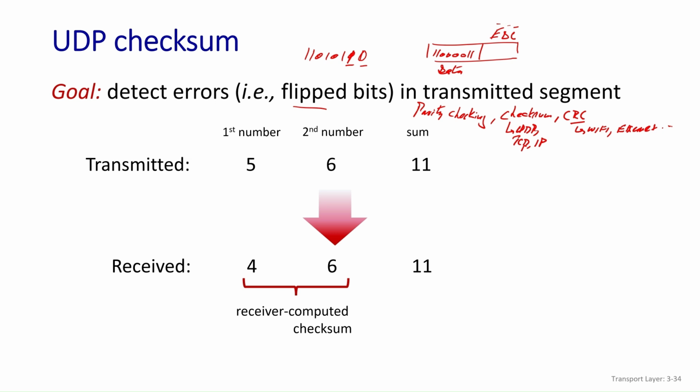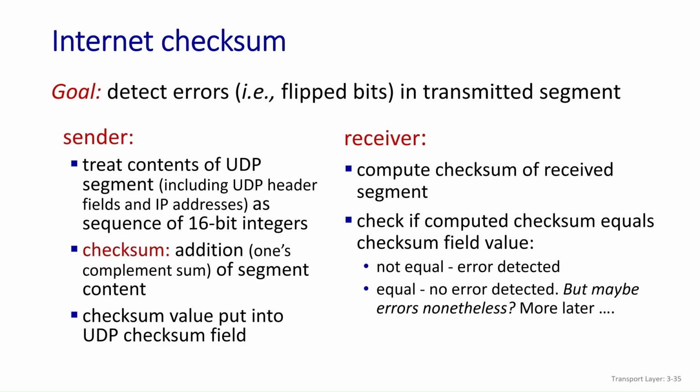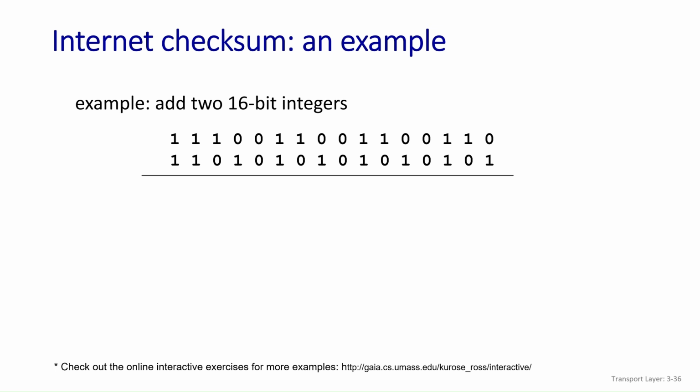Okay, so simple. In checksum, what we do is that if the sender has to transmit two numbers, say number one is five, and number two is six, it also calculates its sum, which is 11, and the receiver at the other end also does the same, right? And if there is a difference in the sum, this means there is an error. But let's try to understand this with the help of an example. So let me first of all explain this to you with a very simple example. Then we'll have a look at it, right?